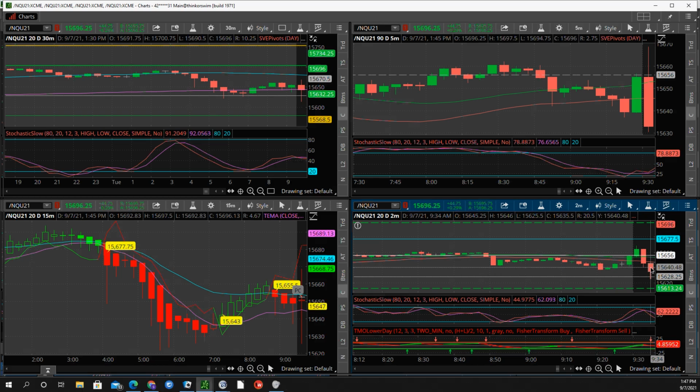I don't think you would have got that. You might have got 640, because this candle right here would have been that. This is 2, 4, this is 6. So say you got 640. The way I look at the trade, it's just trading it down to this level right here. So 640 down to here is close to 30 points. We've been looking to get on that trade, and let's see how that played out.